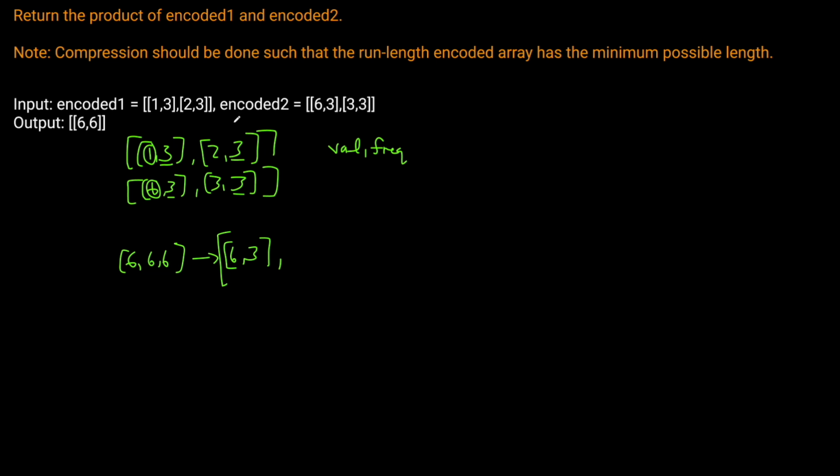Now what we can do is go to the next thing here and we notice that the frequencies match again. So we again multiply the values down. So it's going to be 6 3 again. But notice that now the two values in our solution are actually the same. So instead of just having 6 3 6 3, we just want to increase the frequency of the 6 by adding 3 and 3. So we get 6 6. That way we did it in one iteration.